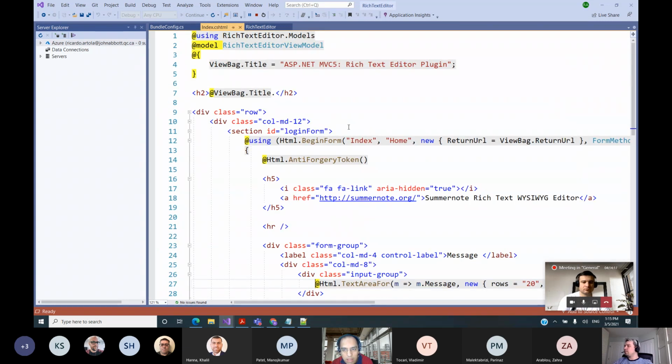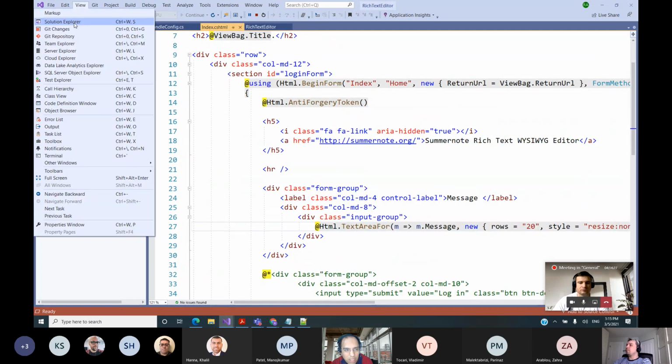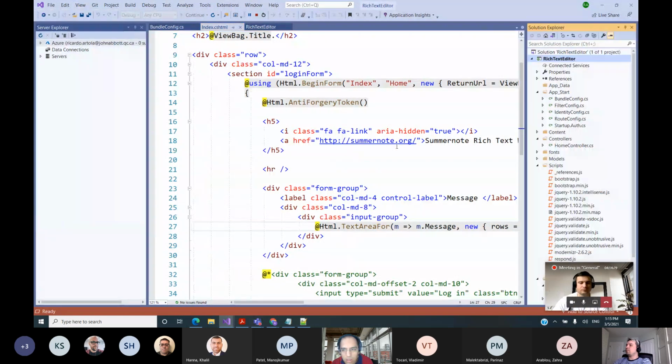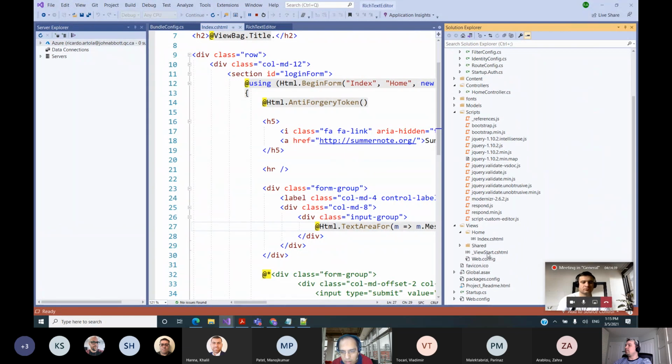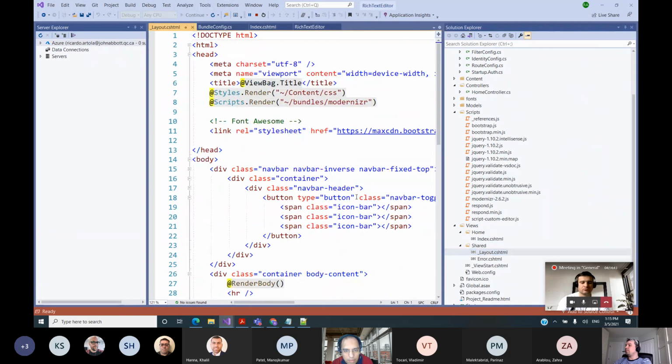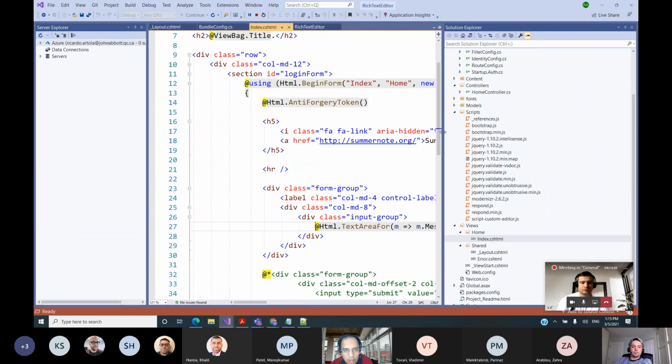But you might think, okay, there is something missing here. I need some JavaScript maybe to make it work. So here I will show you. In this project, what is the shared layout? No, it's not that layout, sorry.